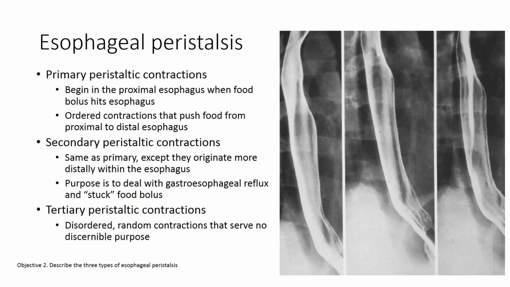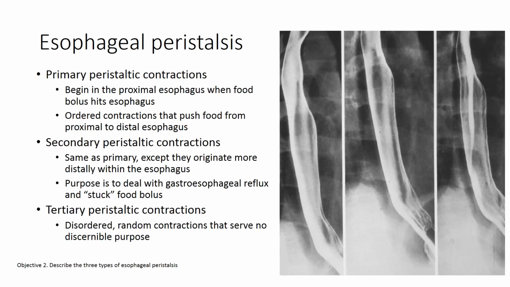Before I get into pathology of the esophagus, I'd like to touch briefly on esophageal peristalsis. Normally, the esophagus acts in a coordinated fashion in order to propel a food bolus from proximal to distal and into the stomach. This requires coordination of multiple constrictor muscles within the esophagus, as well as coordination with the lower esophageal sphincter so that the lower esophageal sphincter is open by the time that food bolus hits it. Any discoordination between the peristalsis or the lower esophageal sphincter, or any abnormality within the motility within the esophagus, can result in dysphagia and other symptoms.